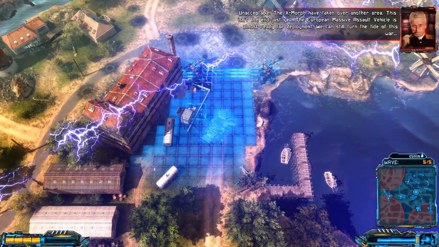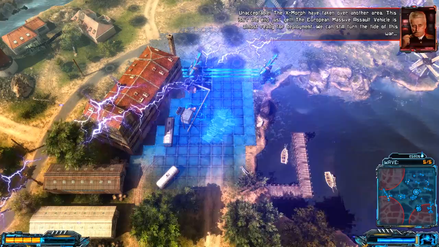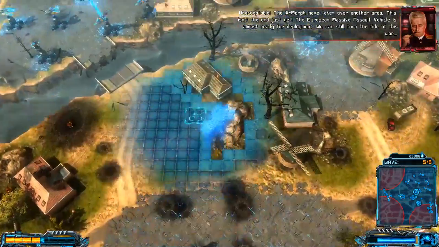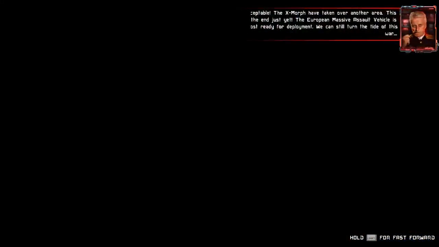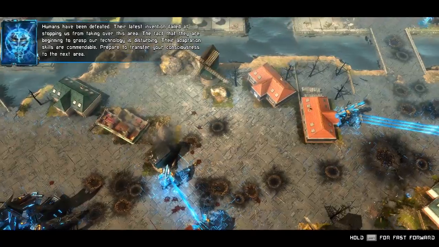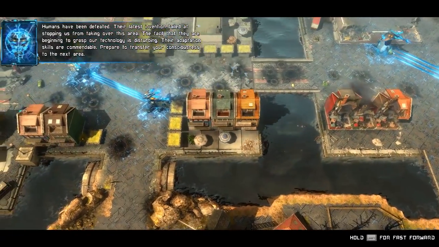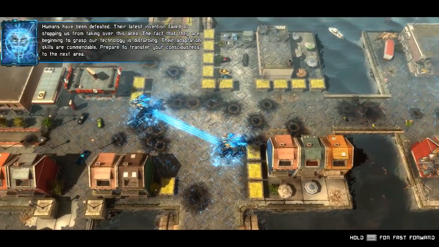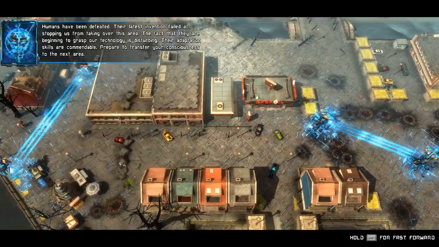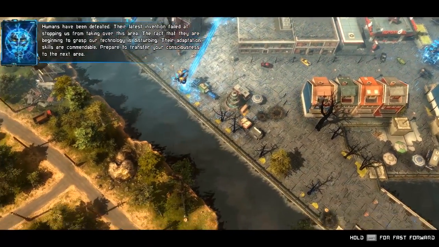The X-Morph have taken over another area. This isn't the end just yet. The European Massive Assault Vehicle is almost ready for deployment. We can still turn the tide of this war. Humans have been defeated. Their latest invention failed at stopping us from taking over this area. The fact that they are beginning to grasp our technology is disturbing. Their adaptation skills are commendable. Prepare to transfer your consciousness to the next area.